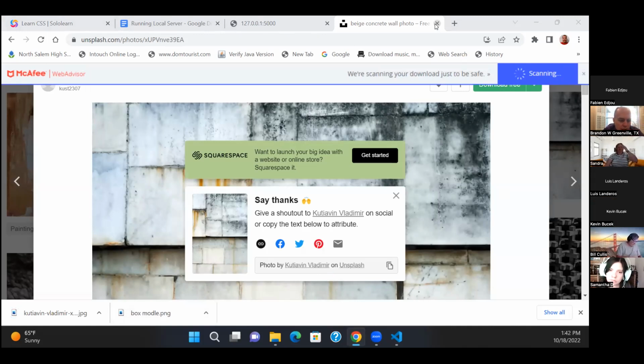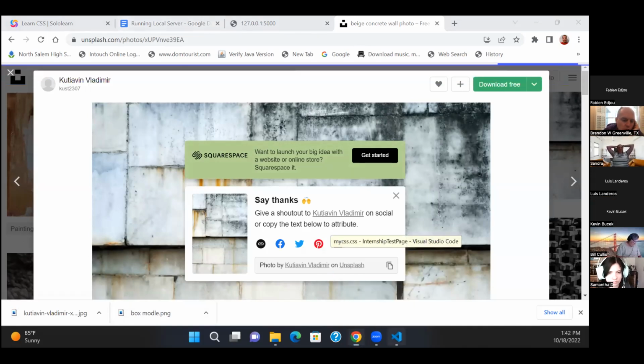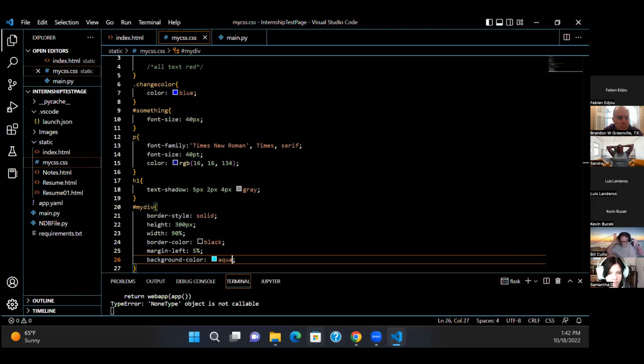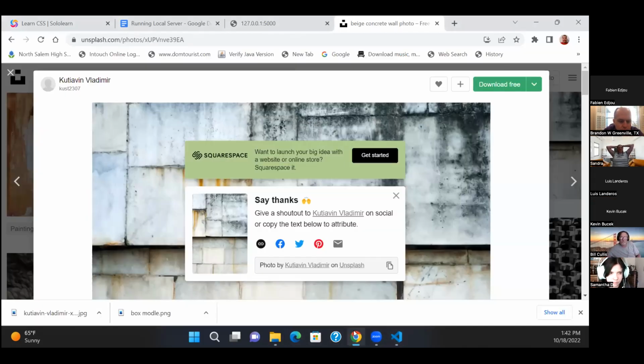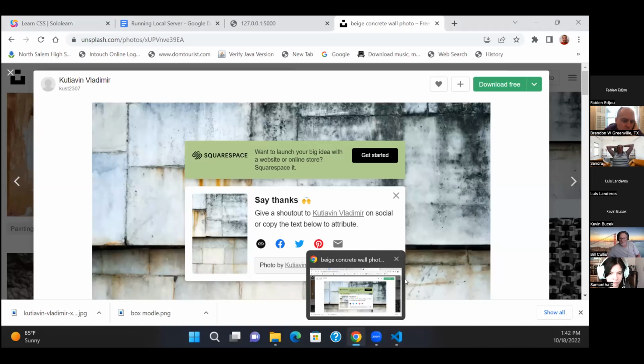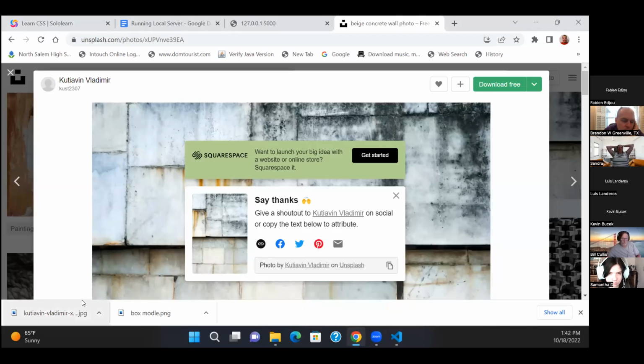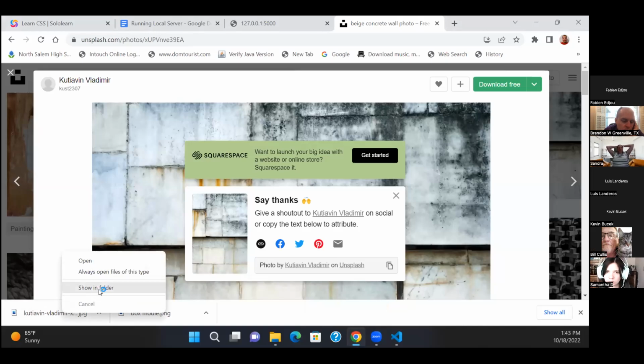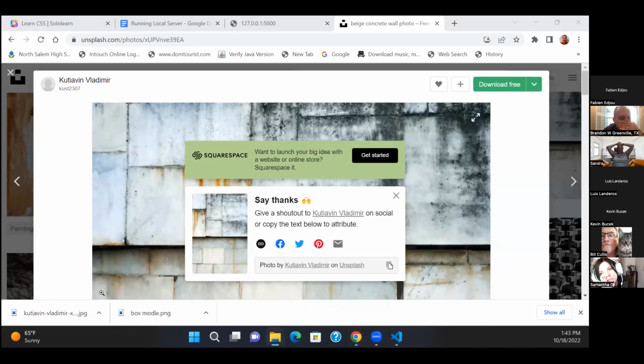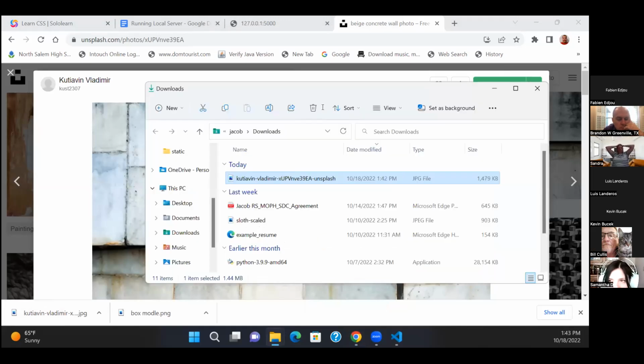And go ahead and drag that image into your static folder. So maybe right click it and do save as or something. No, because it doesn't have. Okay.